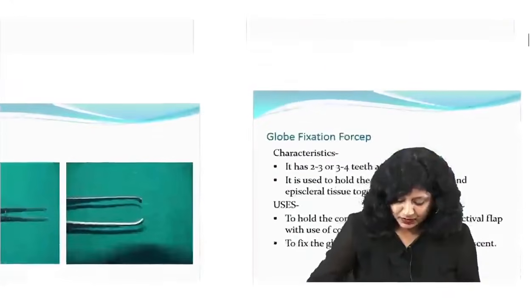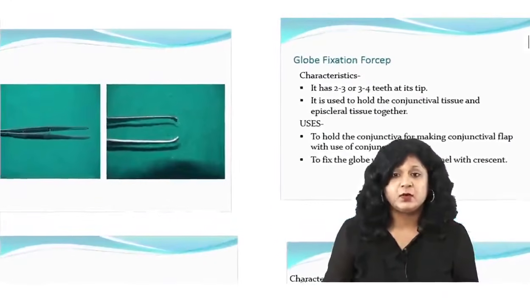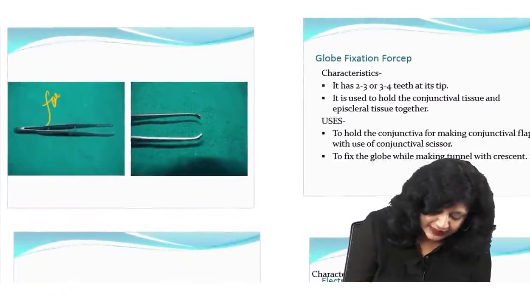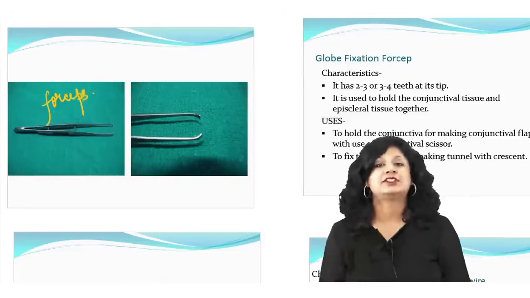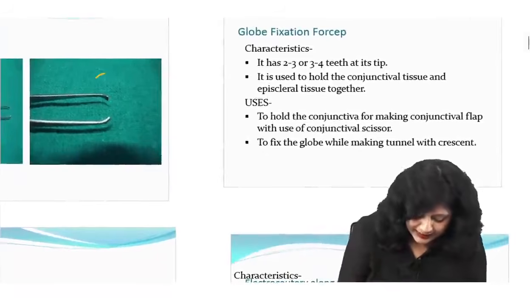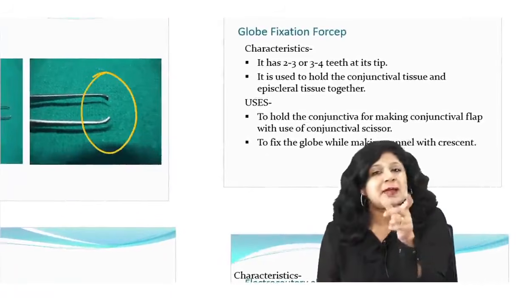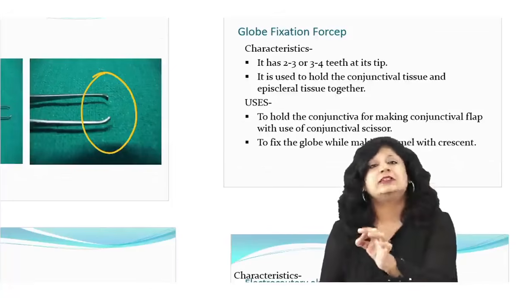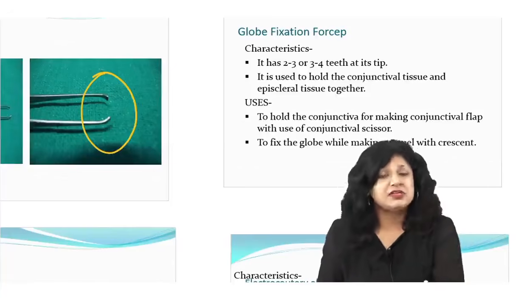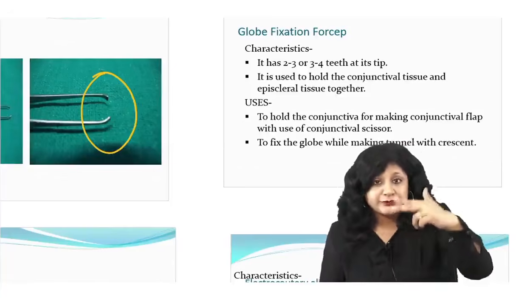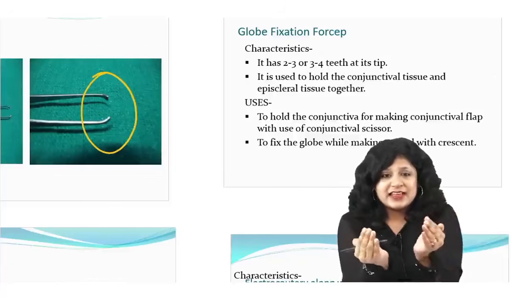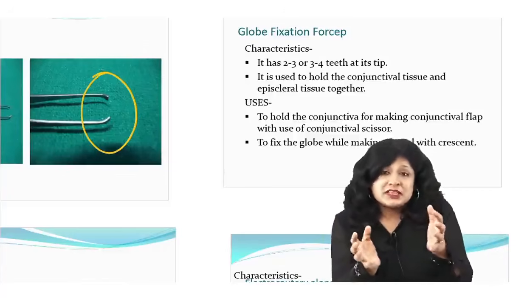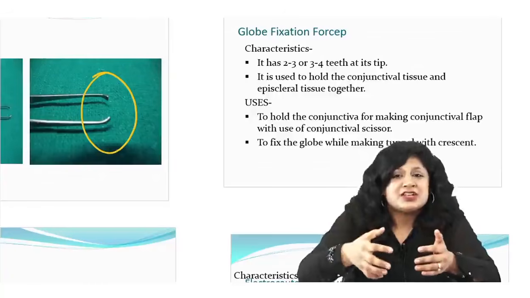Alright. Now we come to the other one. Now what is this? Again you can see that this is a forceps. So half of the name you already know, and if you look at the tip, can you see the tip is not sharp? It is not having any tooth. That means it is not for any dissection, it is not for lifting anything because of its blunt ends. Can you see, they are just like hands, like if you hold anything with hands, the shape is something like this. So this is actually your globe fixation forceps.